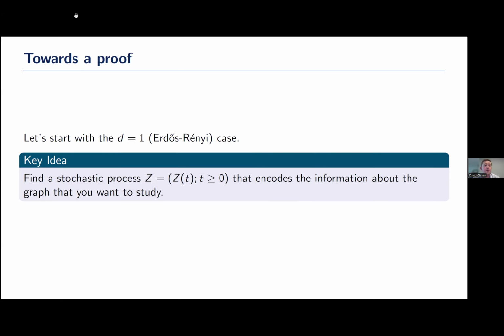Okay. So here's the main takeaway to prove a ton of things in random graphs, especially at the emergence of a giant component. The key idea is to find a stochastic process Z that encodes the relevant information that you want to study. And instead of studying the abstract model, you study the stochastic process and do some translation at the end. And luckily for the two models that I've mentioned, there are some tools that we can use to analyze them quite accurately.